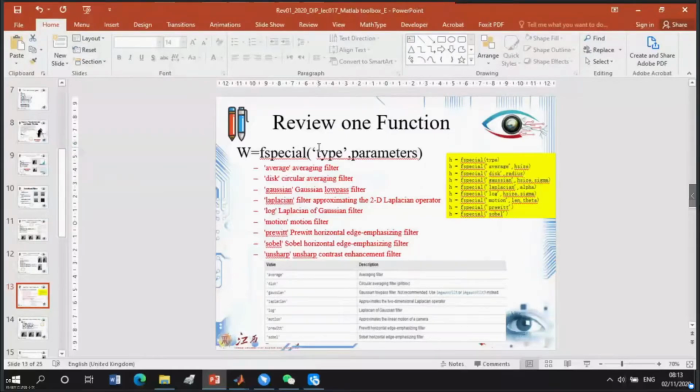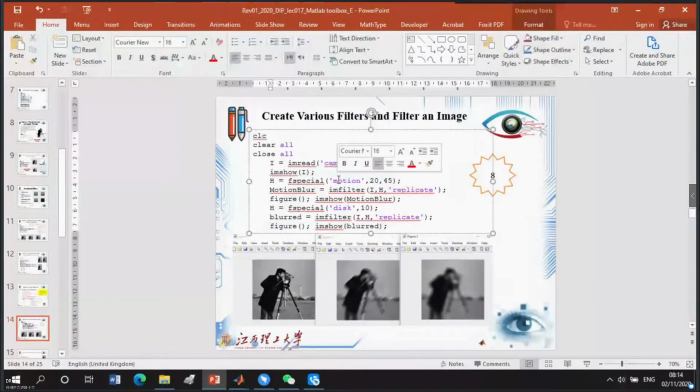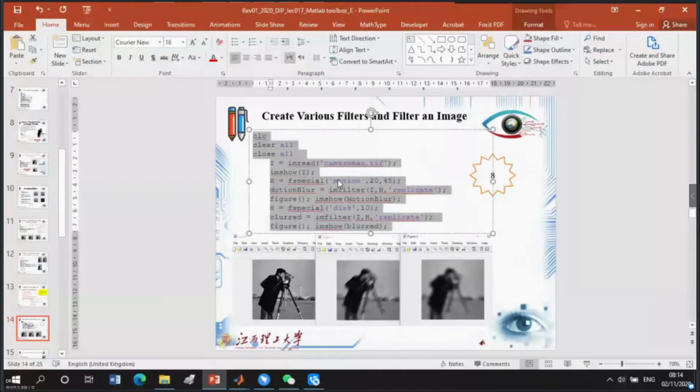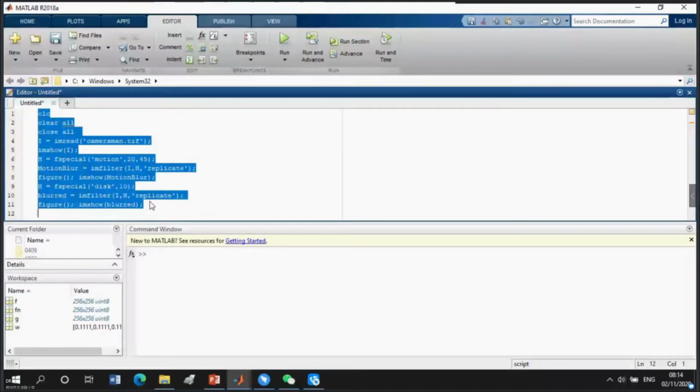This is also one of the good filters that we can use on our image. Let us test this function on the same example, this poor cameraman that we have, and then let us see how you are going to kill this photo.